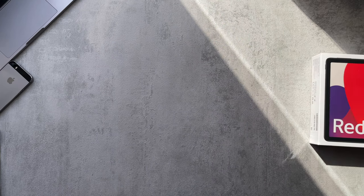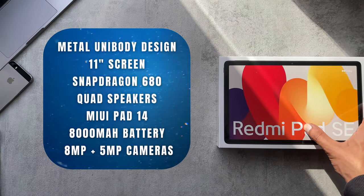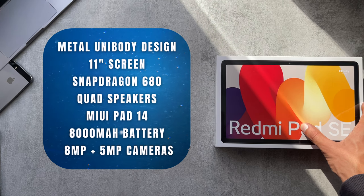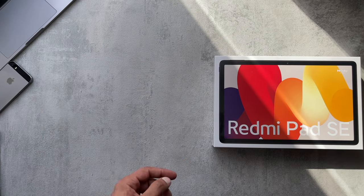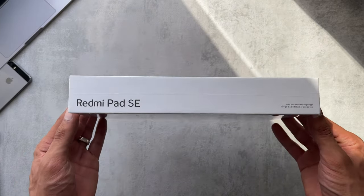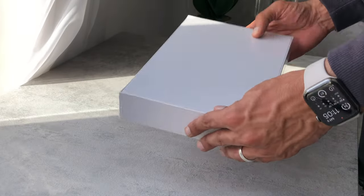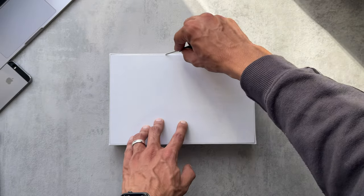Hey guys, welcome back to the channel, and in today's video I'm going to be unboxing and reviewing the Redmi Pad SE. So we just have a quick look at the specs here, but without wasting any time, let's get straight into this unboxing.